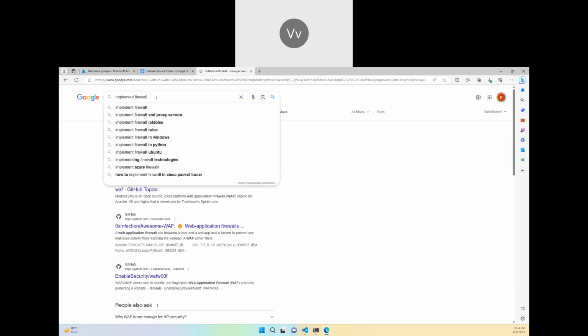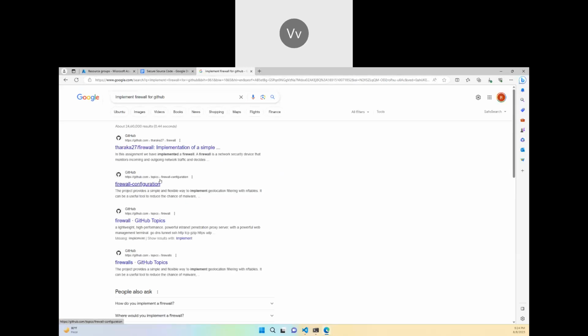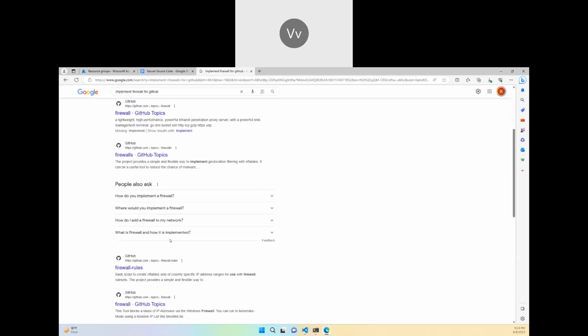Implement firewall for GitHub. And geolocation.